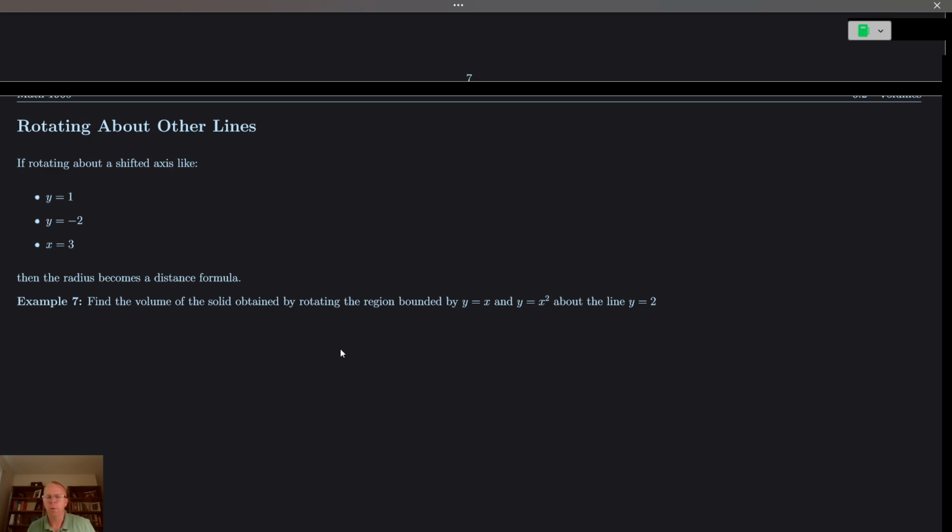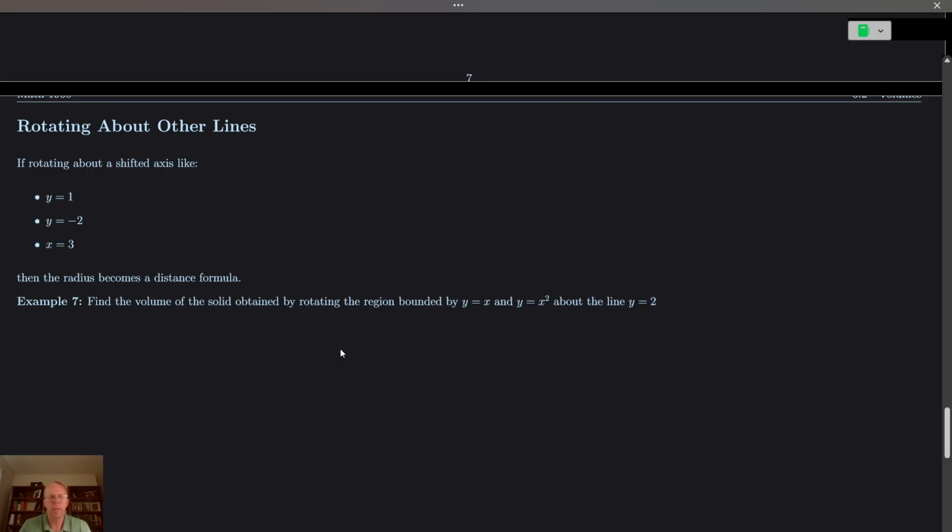All right, so now we get to part three of this first part of this section 6.2. So we actually have two assignments with this section, and the first half is divided into three parts. So this one is as tricky as it gets for this part, I guess. So instead of rotating around the x or y axis, what if we rotate around a different axis?